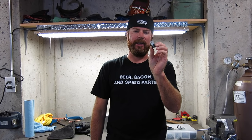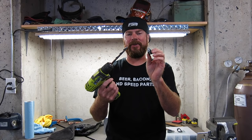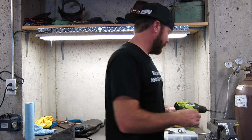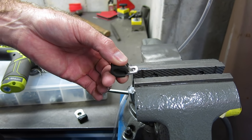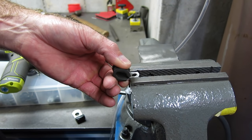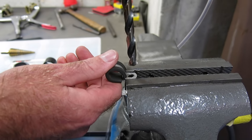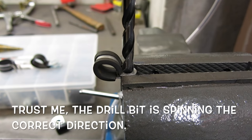So I want that quarter inch hole to turn into a 3/8 hole so I can bolt this to a cylinder head. I don't want to use a regular drill bit. Watch what happens when you stick that drill bit in that hole. Okay, so I want to enlarge that hole. Obviously, I'm going to stick this in the vise. Watch what happens when you use a standard drill bit. Gonna wind that into a pretzel.